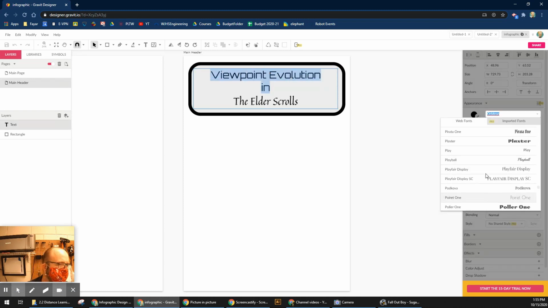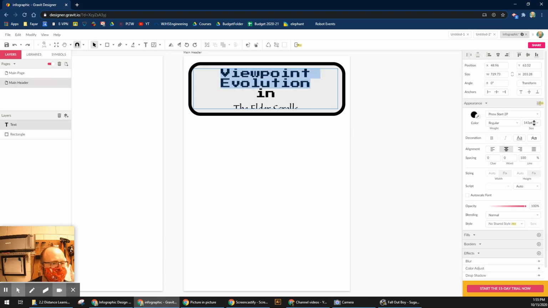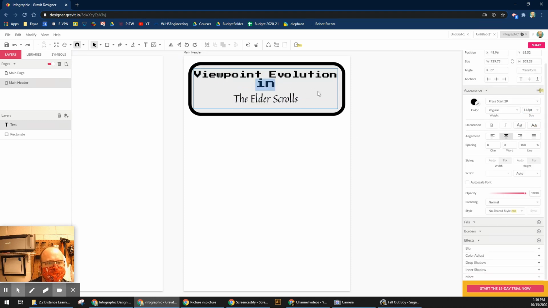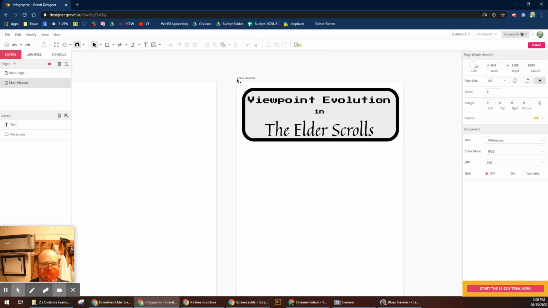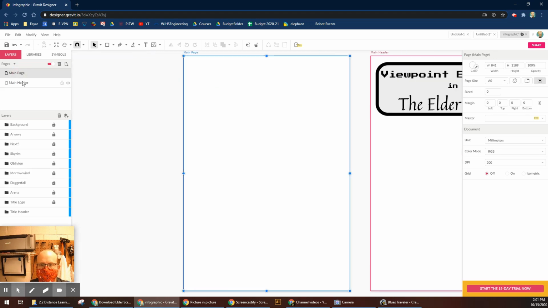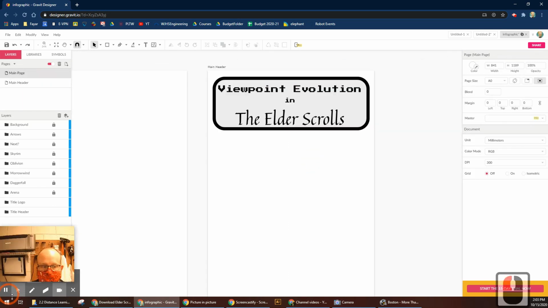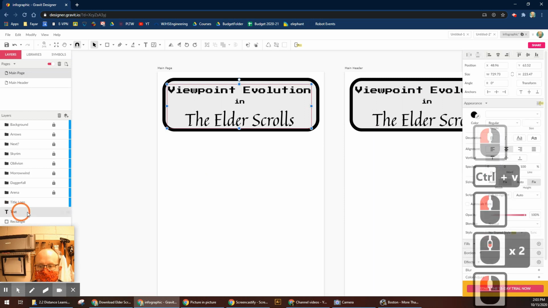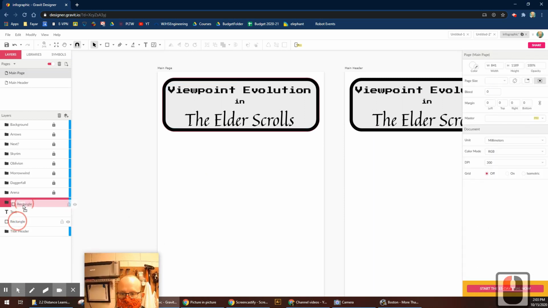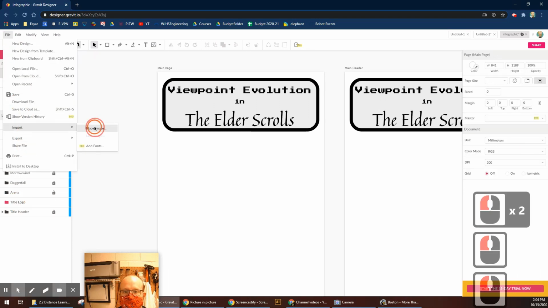Okay, it's forcing me to save, not a big deal. And we'll just sort of blow through this. We're looking at, again, different fonts. We're trying to get a little bit of contrast. Looking at this, I see there's this Press Start 2P, so it's a very classic gaming looking font. And so I've got this duplicate one, and I'm going to go ahead and copy it and paste it onto this main first page. Because again, right now I'm thinking I'm probably going to have a separate page for each of them.